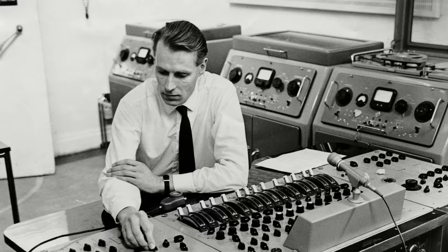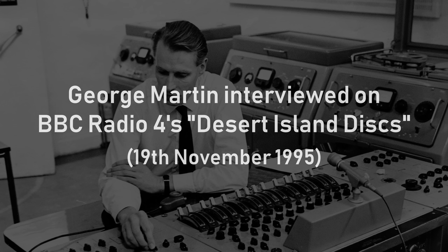My hurdy-gurdy sounds were in fact the forerunner of today's samplers, because all I was doing was taking existing recorded sounds and chopping them up and using them for my own purpose. I really wanted to find a steam calliope, but it would have taken about three years to program the damn thing.